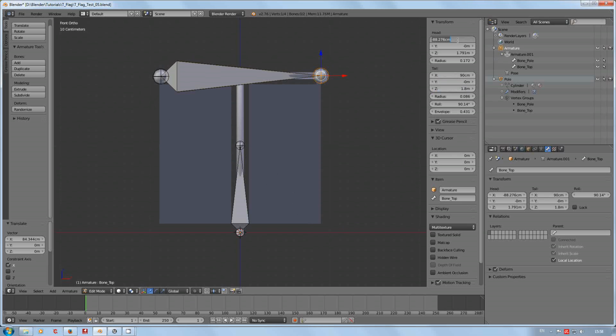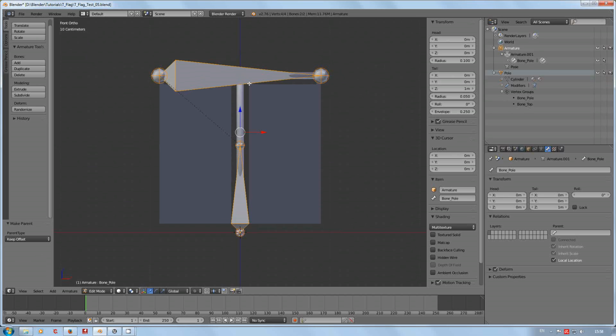Okay, here on the head we're going to go minus 90 and Z being 180. Yeah, 3 darts in the ball. Okay, so we're happy with that? Not quite, because what we need to do is select that bone, right click to select, hold shift, select the first bone, Ctrl P, which is to make parent, and you want to keep the offset. This isn't going to help us at all later, but hey ho, that's life.